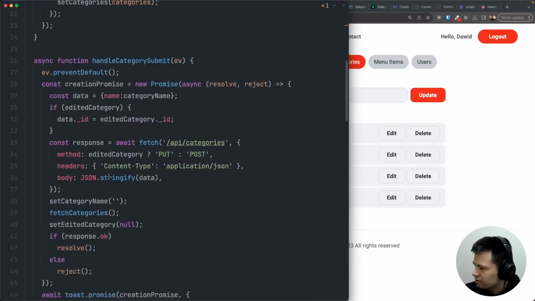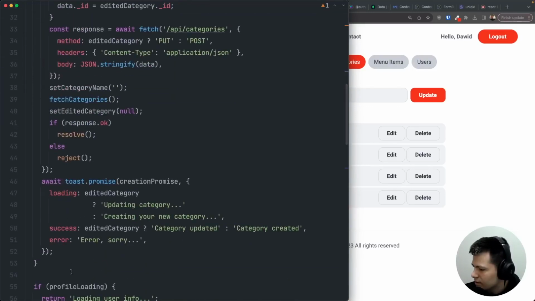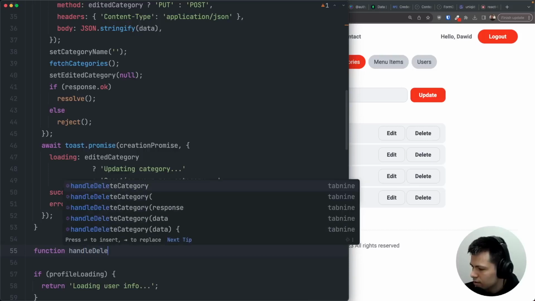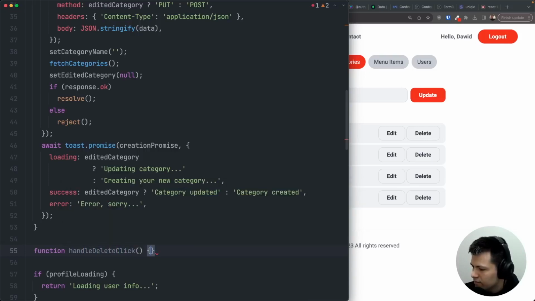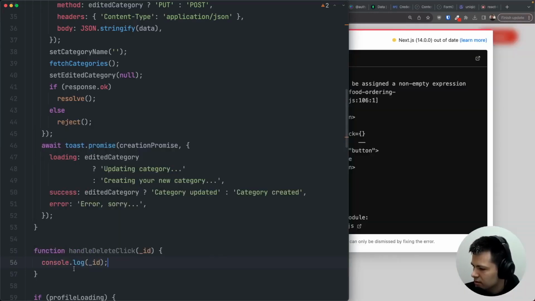So we need to have a function that will be handle delete button. So maybe here, let's do a function handle delete click, and for a specific category, we want to know what is this category ID. And let's try to do this, and here inside I will just for now only do console log of this ID.